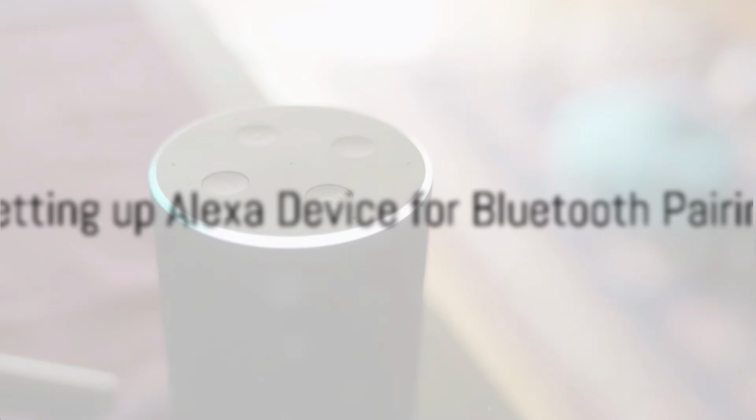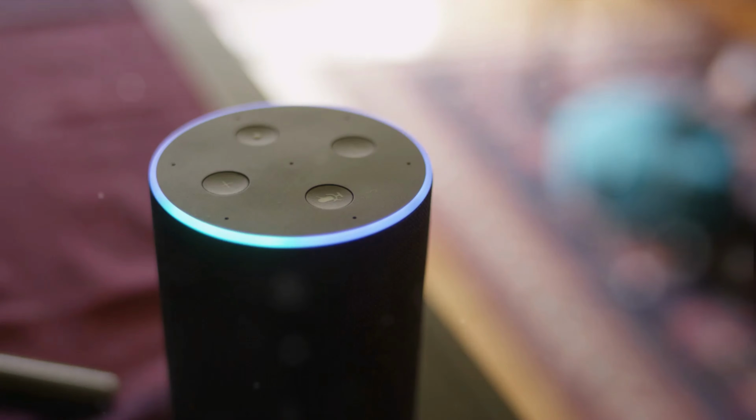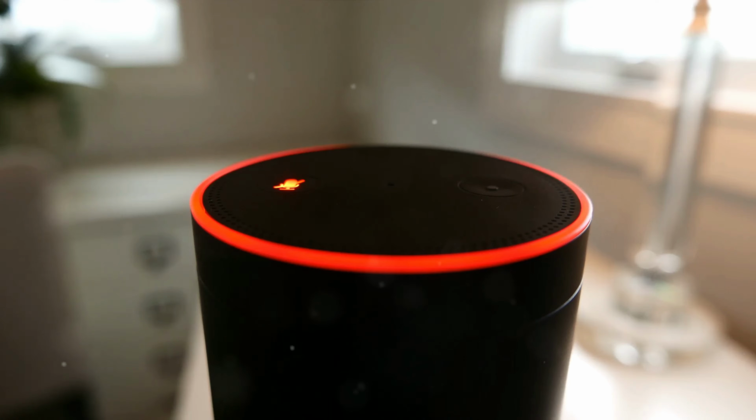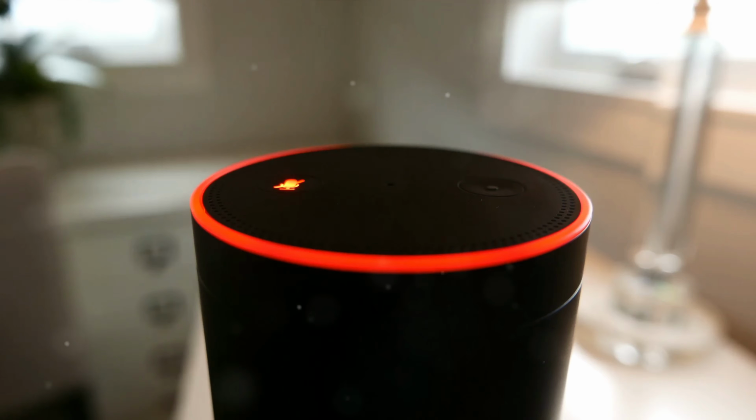Hey everyone! Today we're going to show you how to pair your Alexa device to Bluetooth without the need for the Alexa app. Whether you're using a smartphone, tablet, or computer, these steps will help you use your Alexa device as a Bluetooth speaker in no time.